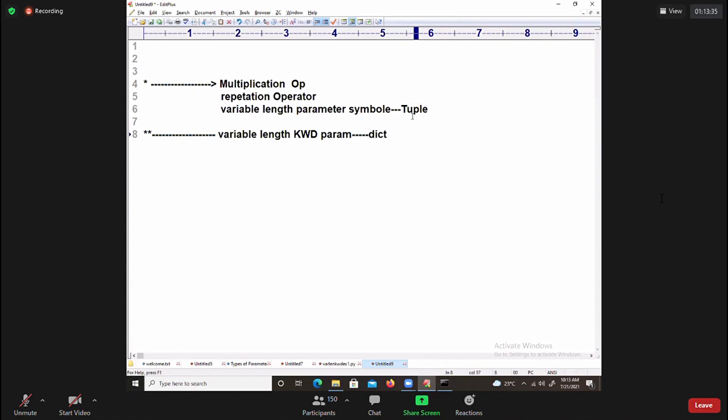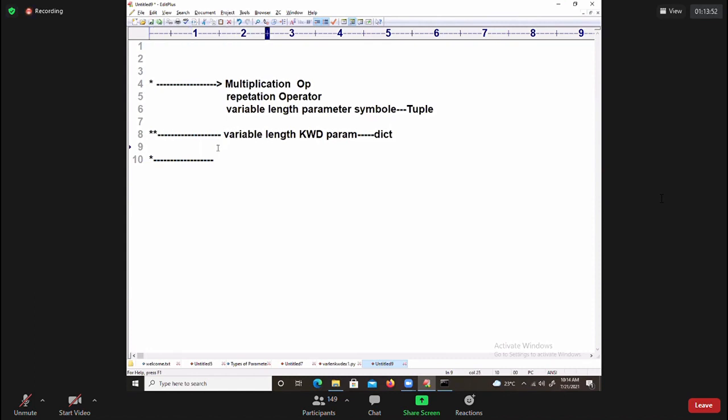Dict type it is. So single star represents what? Tuple type; only variable length it is called. The double star operator is used for representing variable length keyword parameters. It is also used as the exponent operator. Do you remember?